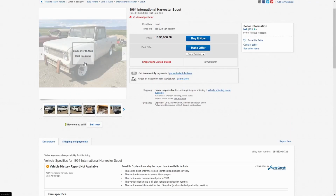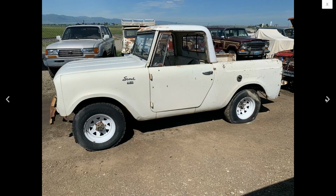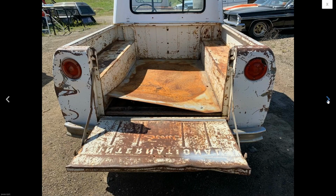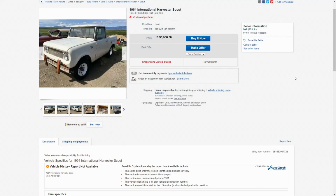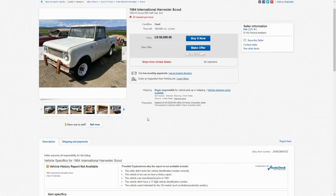They could be the same seller, you know, I don't know, so I'm not going to click on all of them, but I do like eBay because you get to find some of the more rare vehicles that are out there, or the more rare project vehicles. If you're into older vehicles, if you're into restoration and stuff like that, eBay is an excellent spot to find some of those more rare or more interesting cars. I'm a big fan of the Harvester. Like I said, this one probably needs a lot of work. I would not mind restoring a Scout just because it's such a cool truck, and it is somewhat rare as well.